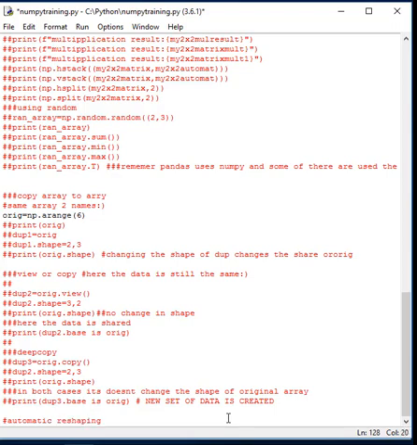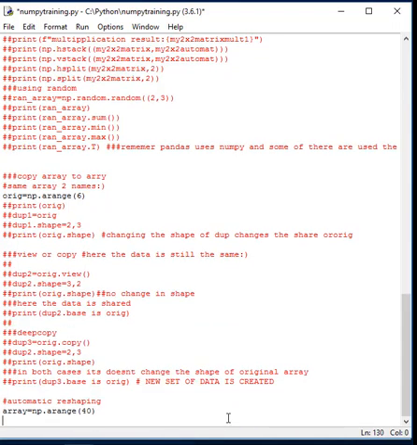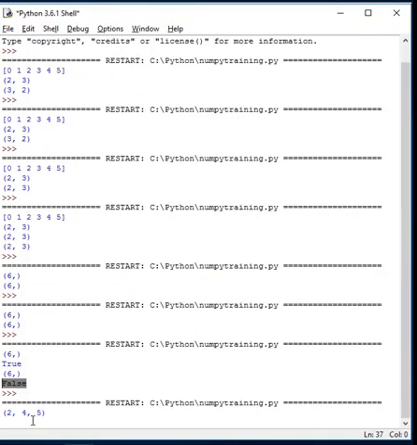So how do we reshape? You can actually reshape your array automatically as well. You are going to ask numpy to reshape it itself. In this case, I've created a 40 element array. I'm going to give -1, 5. So it is going to auto determine what -1 will be. Let's see the shape. It should be 2 into 2 into 4 into 5. So it has taken the 4 automatically. So -1 will auto determine the shape.